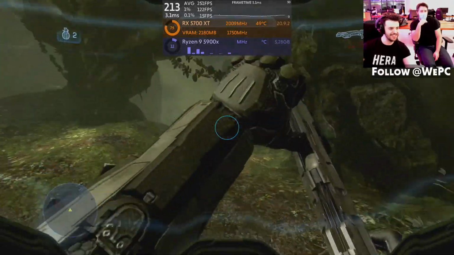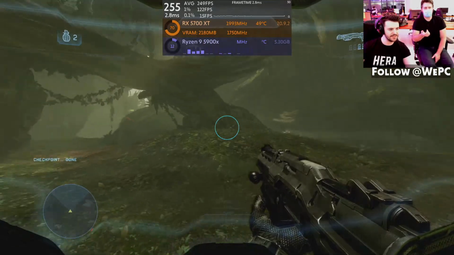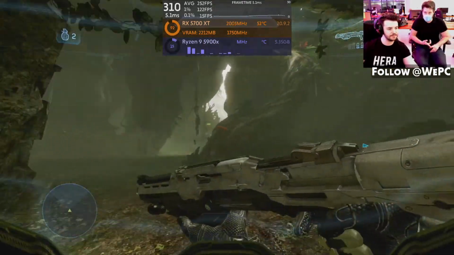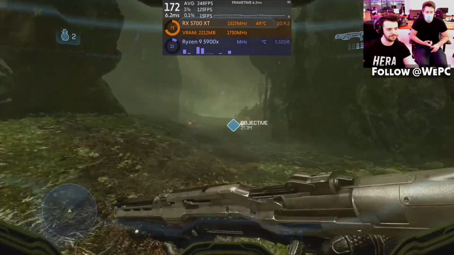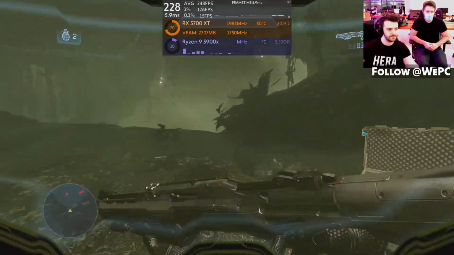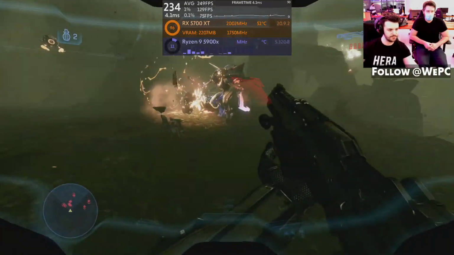I've just noticed a little bit of screen tearing because we've not got V-Sync on, so the FPS runs over a little bit. A little bit of screen tearing, ever so slightly, only on very fast action sequences, but it's hardly noticeable for me anyway.